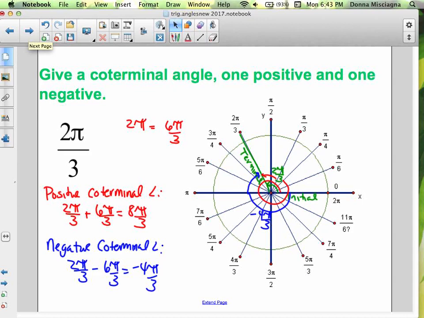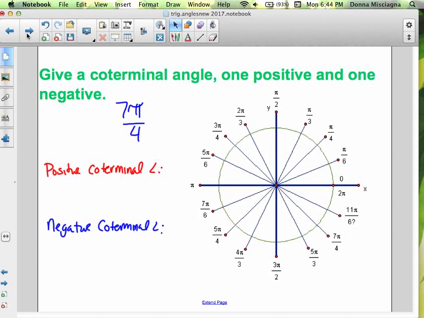And if you have to graph them, I would label some key points on my graph, just like I have here, so that it makes it a little easier. The more you add, the easier it is, right? One last one, 7 pi fourths, right? So 7 pi fourths is pretty easy to find since it is right over here. So it's going to be halfway between 3 pi halves and 2 pi. It's going to be in the fourth quadrant. Each one of these quadrants is a half or 2/4, right? So one quadrant is 2/4, the next one is 2/4, and now we're at 4/4. 2 more gives us 6 pi fourths, and then we need one more fourth, just in case you were confused. All right, so this is the terminal side, and that was 7 pi fourths.